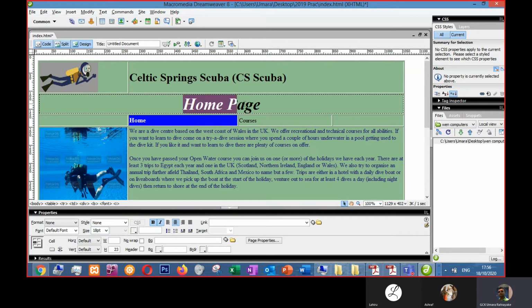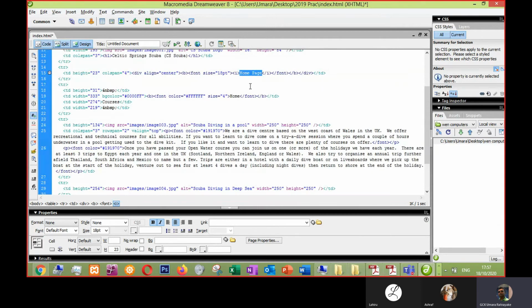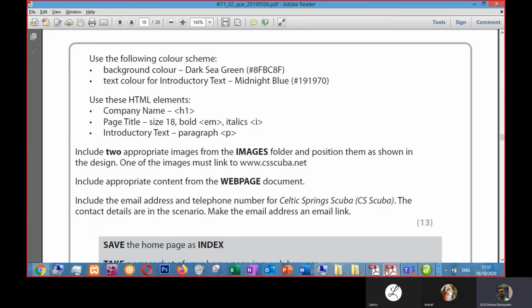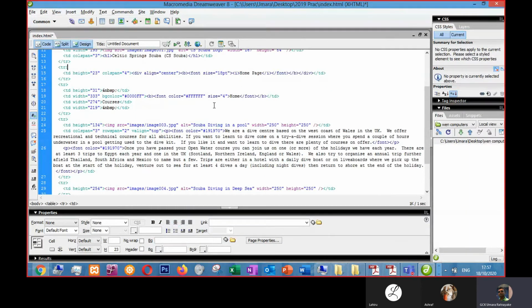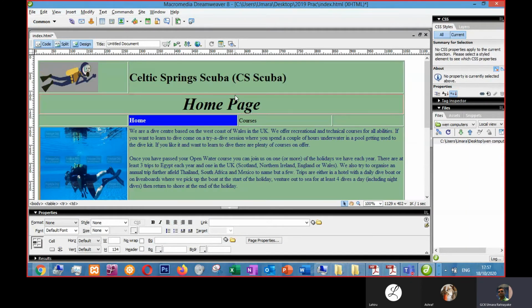Yeah, so make sure that you set it to 18 pt. Otherwise, it's huge. Let's see how it looks in the code. Just go to code view, and I can see it says 18 pt, but they haven't really mentioned whether the 18 is px or pt, whether it is pixel or points. Maybe it should be larger than the company name, so let's keep it as pt, right?